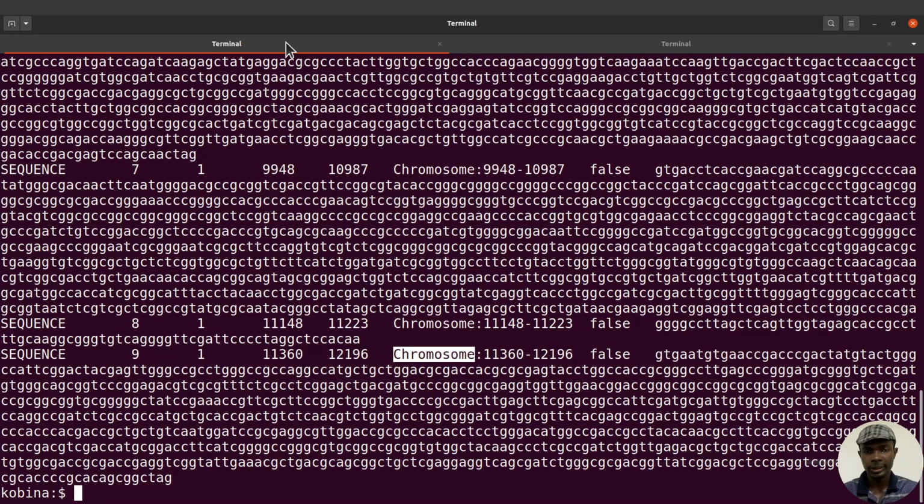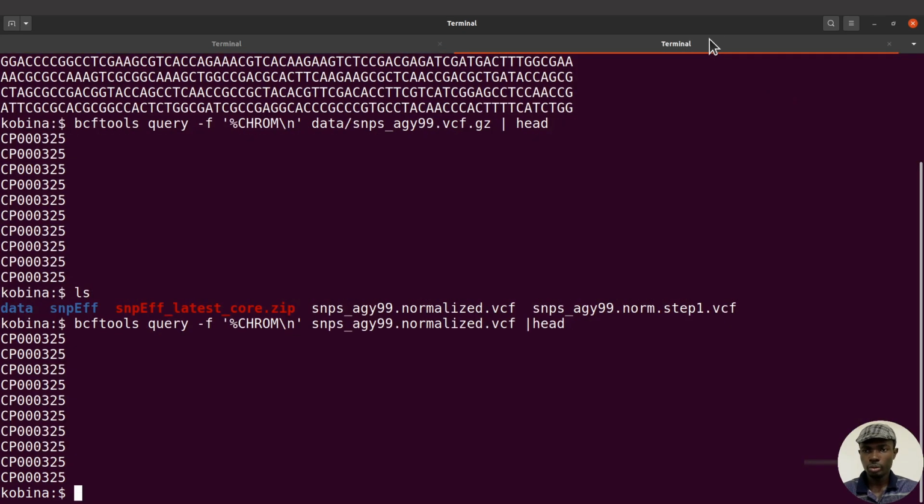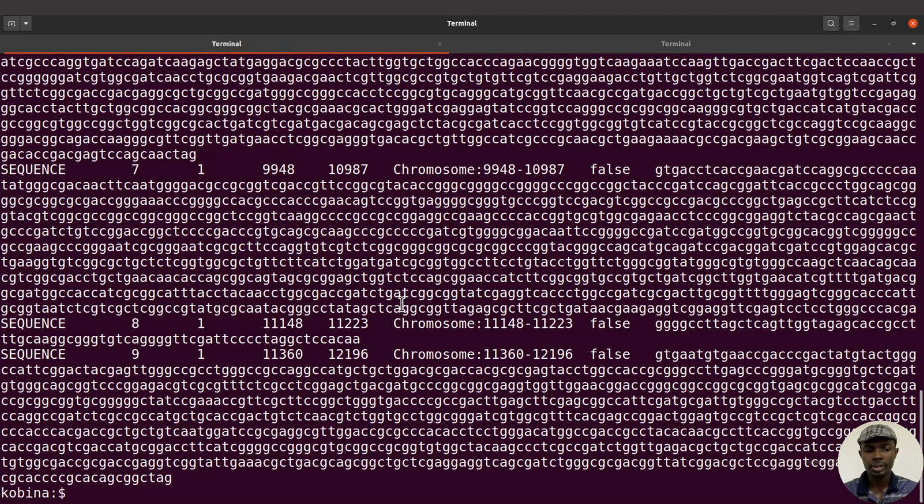I'm just repeating again. And so to resolve it, what we can do is to rename the chromosomes in our VCF file here, our inputs. Okay, so we have to rename it so that it has the same name as what is in the snpEff database.